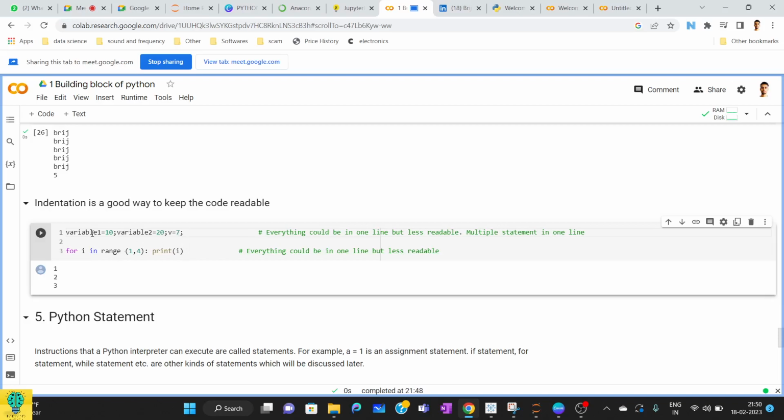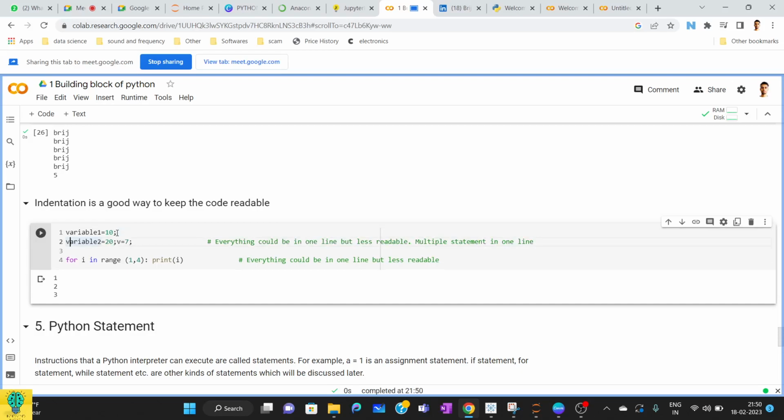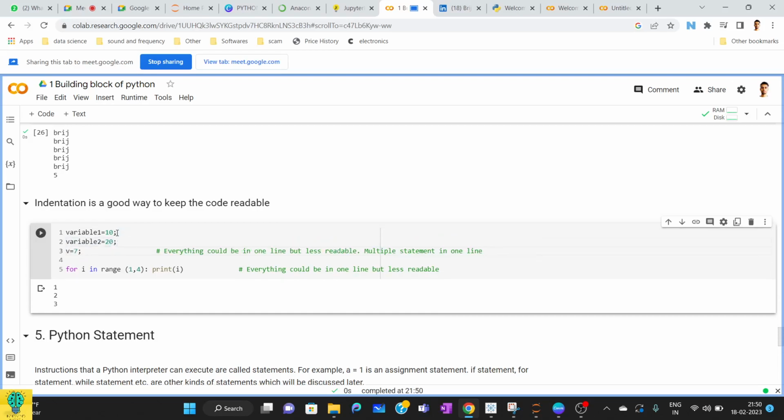Okay, so if I run it, you see things are good, no changes, nothing wrong, but it is not looking good. So what we are going to do is write in different lines, and that is one good way to practice, because that makes your code more readable. When I say readable, I mean beautification of the code. It does not affect your output, but it is required to keep your code neat and clean.